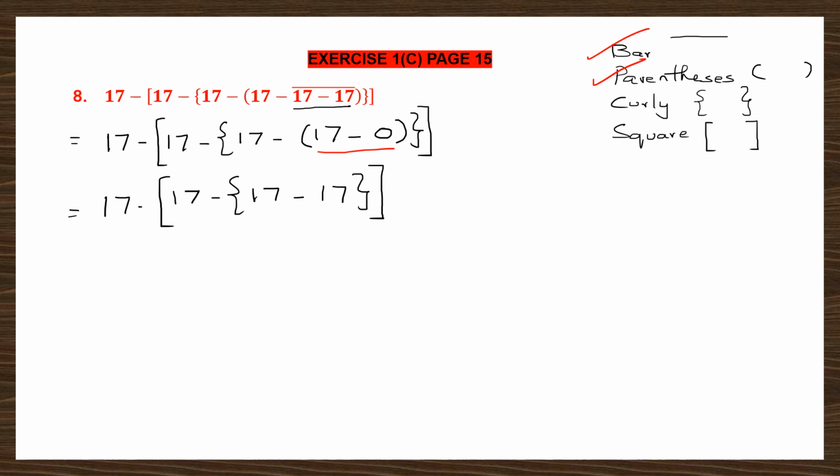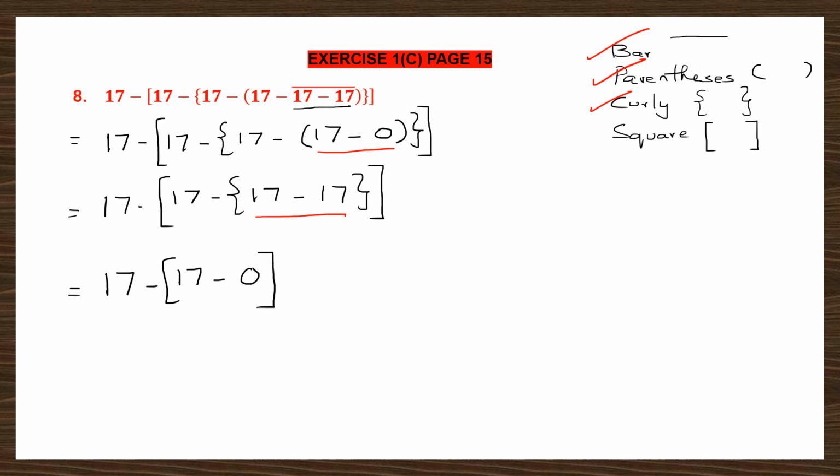So now we have only two brackets left, that is the square bracket and the curly bracket. And according to BODMAS, we have to do the curly bracket first. So let's do this first. So what is within the curly bracket is this. We need to work that out. So let's begin. 17 minus, in square bracket we have 17 minus, now we're going to remove the curly brackets by simplifying what is inside. 17 minus 17 is inside, that is equal to 0. Now curly brackets are removed, put back the square bracket.